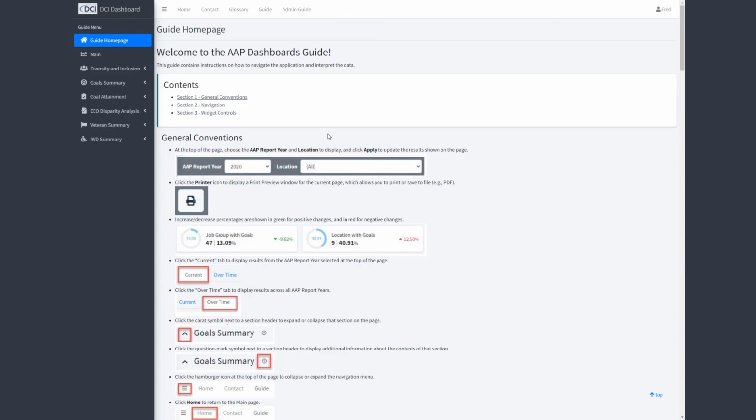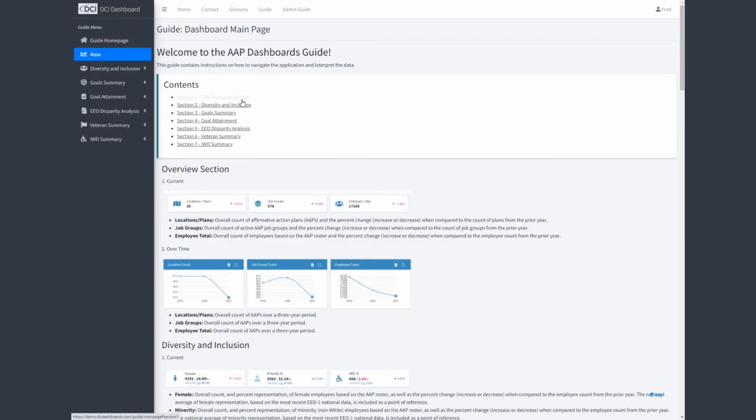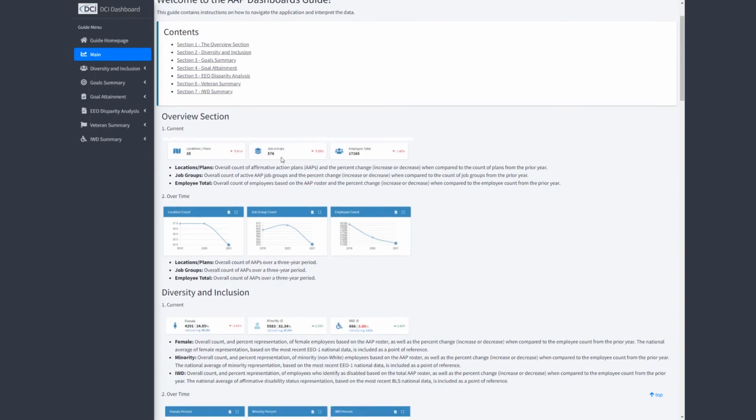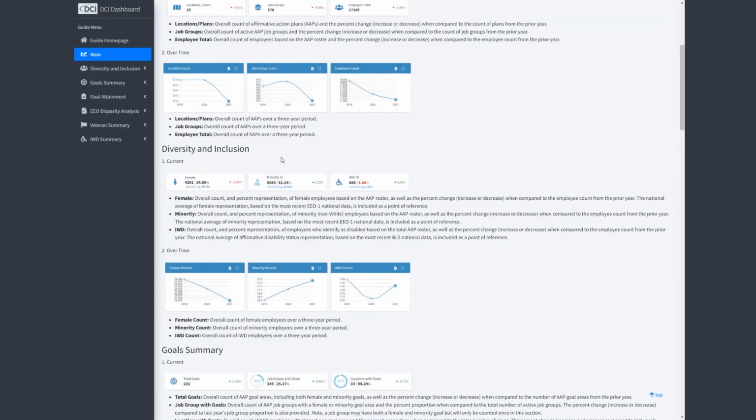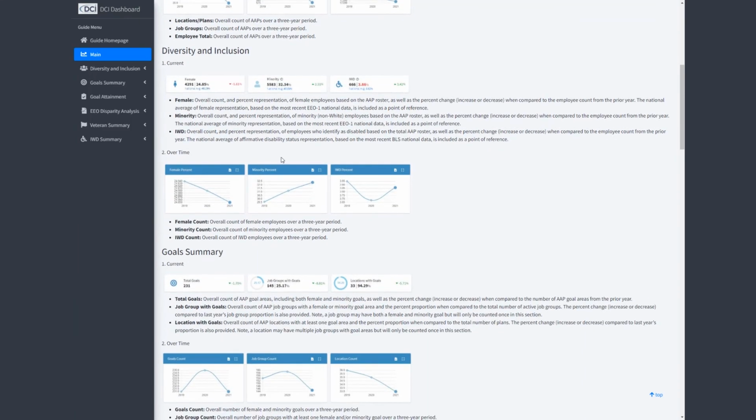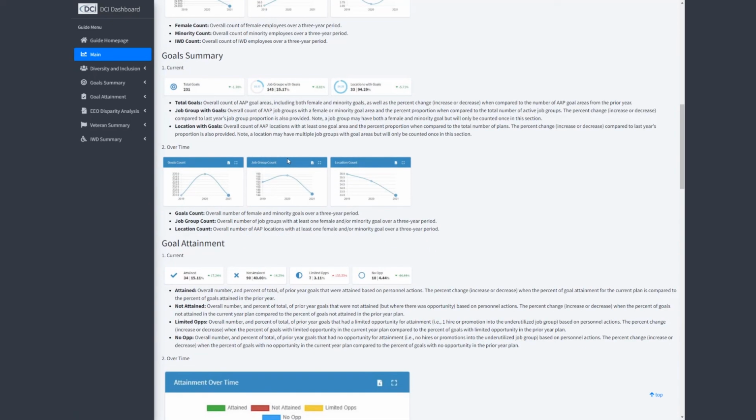The guide that we have built in here goes through each of the sections in the application, section by section and screen by screen, into details and definitions of what everything means and where you can find it and where you move around in it within the pages. So basically a more detailed version of this video session we went through today.